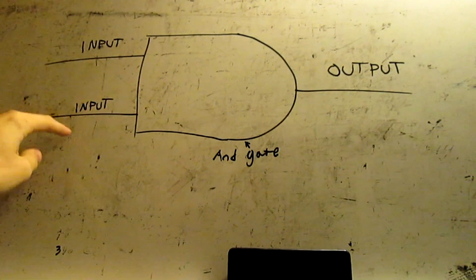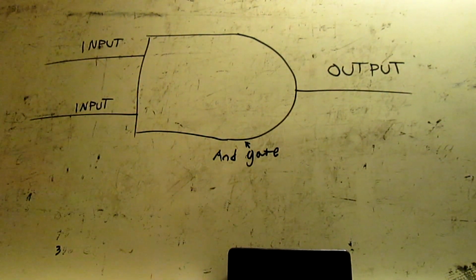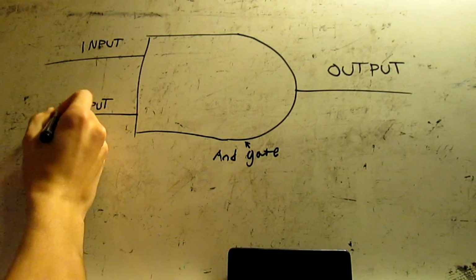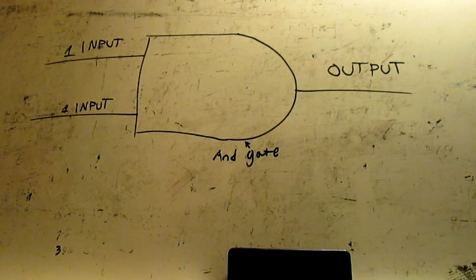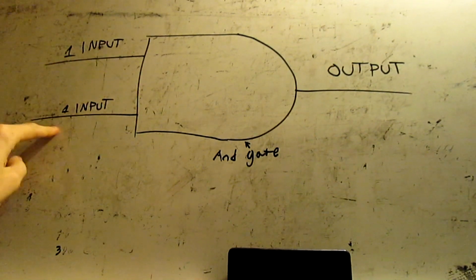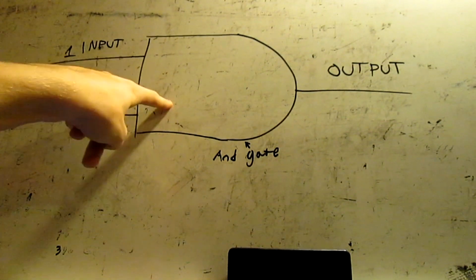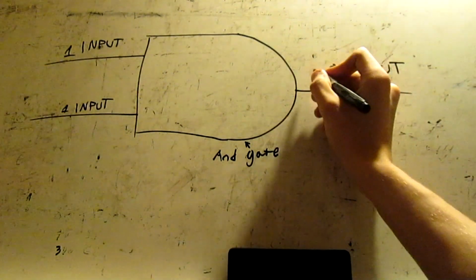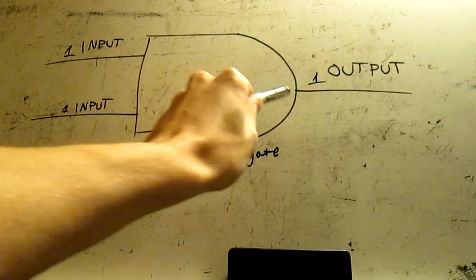This input and this input have to have stuff on them. We'll call them ones. So, like, there's a 1 on this input line. There's a 1 on that input line. Both inputs have to have a 1. If that's the case, then we're going to put a 1 on the output. And if there's not a 1 on this and this, then it don't get a 1 over here.